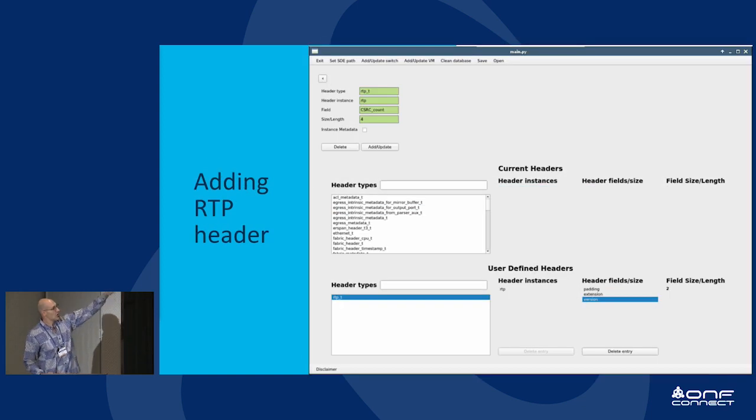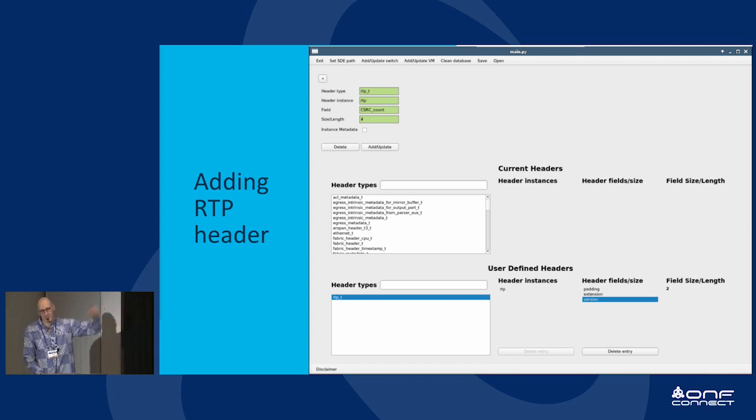And then we can go and add our new header. There I started adding the RTP header. I'm not going to go into the various details, but basically it's just a graphical interface that enables me to type in the various fields of the RTP header.